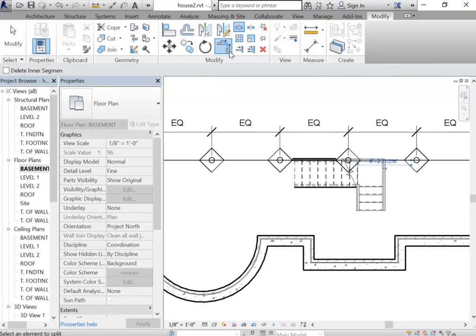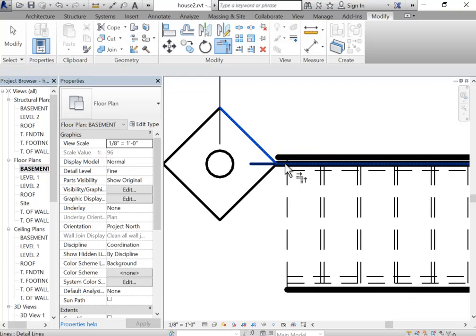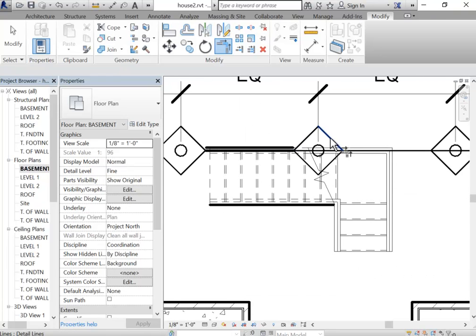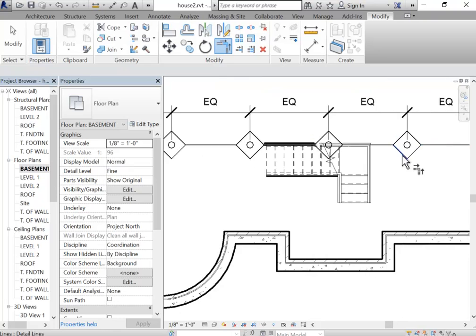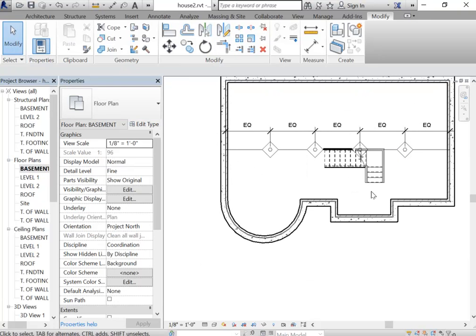And then I'm going to use my trim tool just to clean those up a little bit.